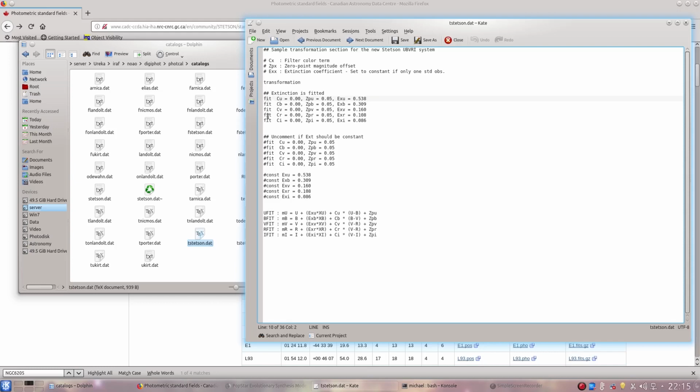So I'm going to comment out all this, and then I'm going to uncomment all this. And down here you have the parameters, the transformation equations. So this is basically what gives you the numbers you need to correct your photometry.